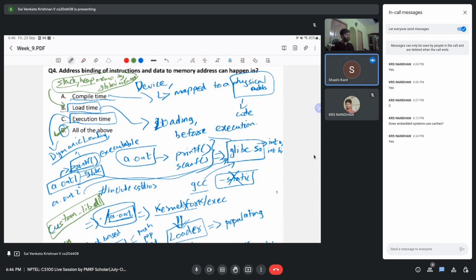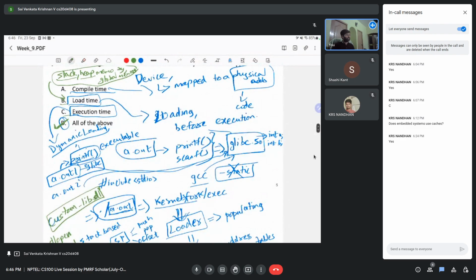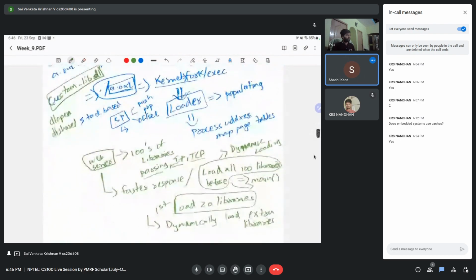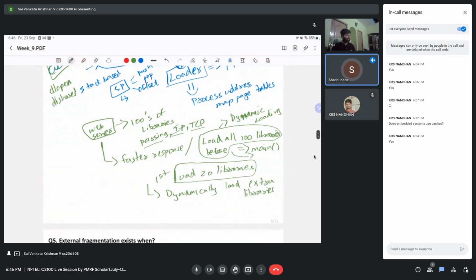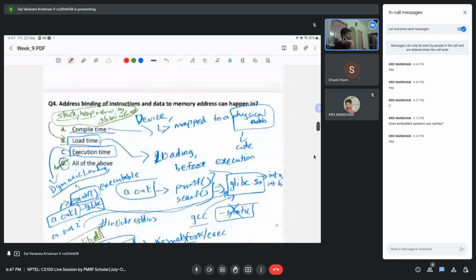You're saying that the stack comes in load time, right? Yes, the stack is created at load time. So what happens in recursive programming? Suppose there are lots of functions and a function is going to repeat recursively. This will happen when the program is actually executing, right? Yes. The stack pointer will be changing, so how can we say that it happens at load time only?